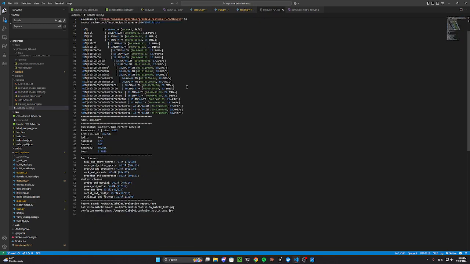And back to the evaluation, our accuracy ended up being about 49.41%, which was a big step up. Before I added those other optimizations, it was about 35%. But I'm very proud with the 50% I've been able to get to now, and it definitely has some strong suits. Like ball and court sports, it is very good at observing, as well as water winter sports, driving and transport, work and errands, grooming and appearance.